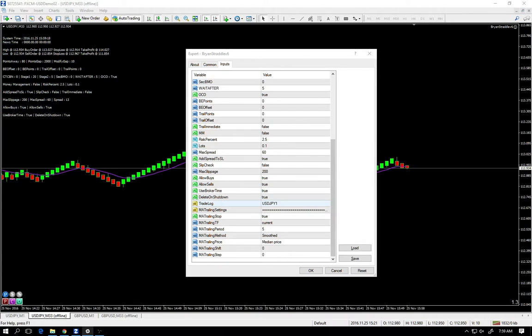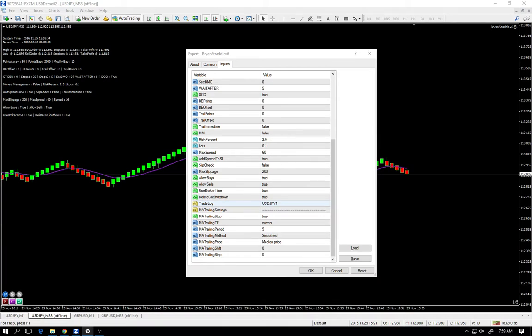I kind of see where you're going with it. Yeah, I think that would work, and it would provide an easy fix because the coder is having some issues with it creating different log files. It has to basically rename this file on the fly, and it can't. He's not seeing a way to really do it properly. But I can create 6 different versions of the EA. We'll call it EA 1, 2, 3, 4, 5, 6, and then in the trade log you can create its own name, and it will create the trade log with its own name. If that's what you mean, just let me know, and I can have that ready here in a little bit.